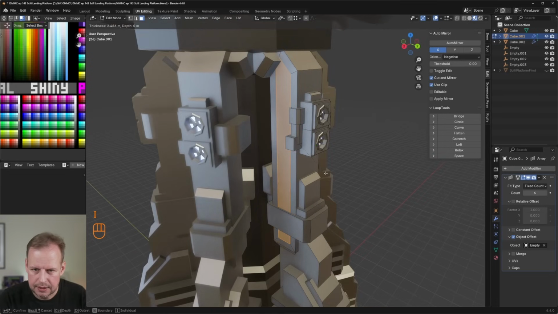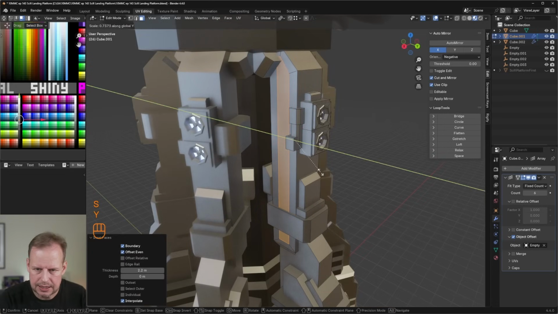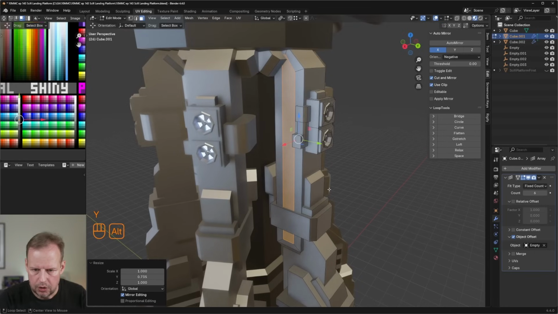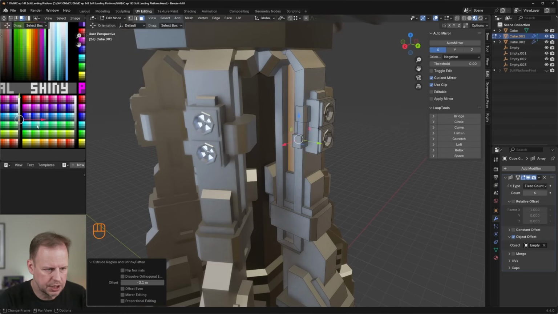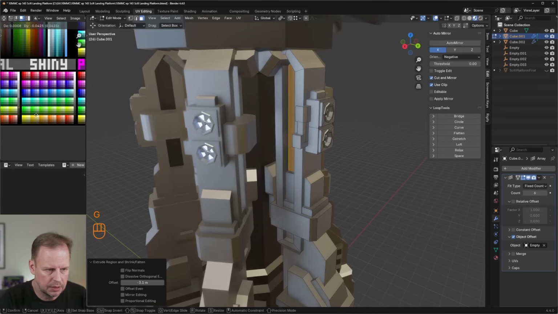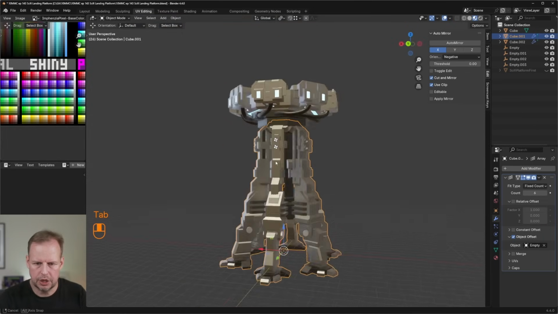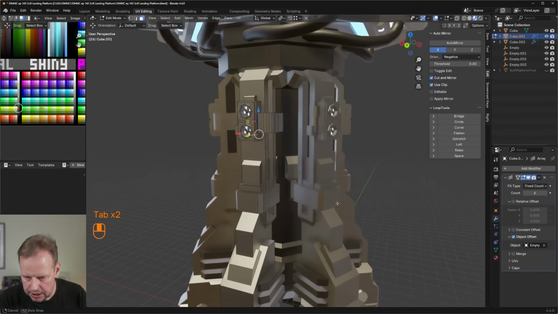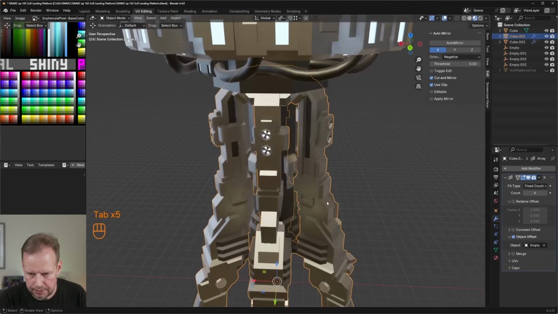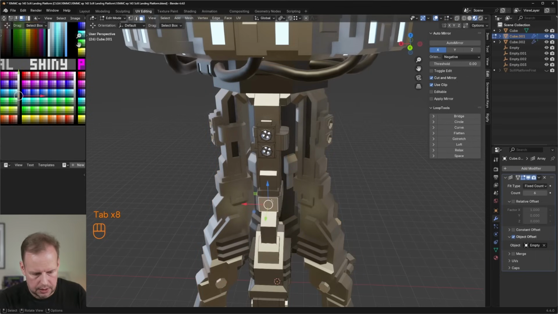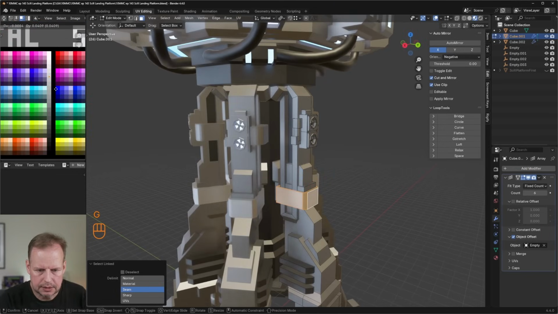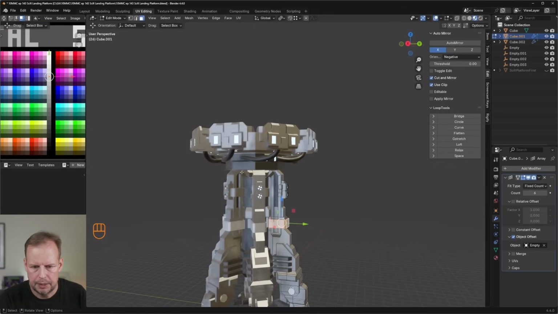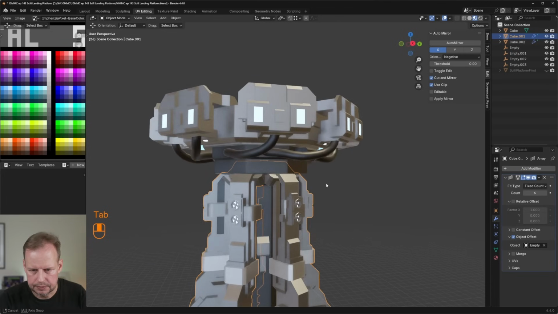I to inset, and then scale on the y-axis, and then Alt-E, extrude along face normals, and we'll just bring it into there. That brings a little bit more interesting detail, and then we'll make that one a bit darker. So we're starting to get a little bit more detail on this thing now, which I like. And this we can probably make a different color too. Alt select the link there, and then bring it. Should we make it brighter? Yeah, could be good. Maybe we should have some more brighter sections on this thing.